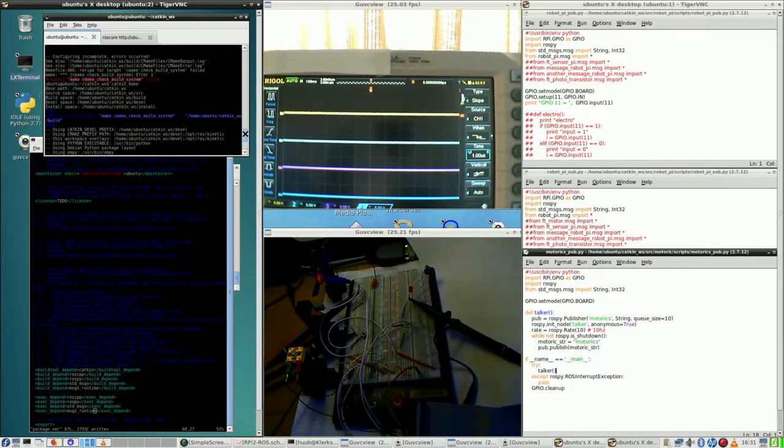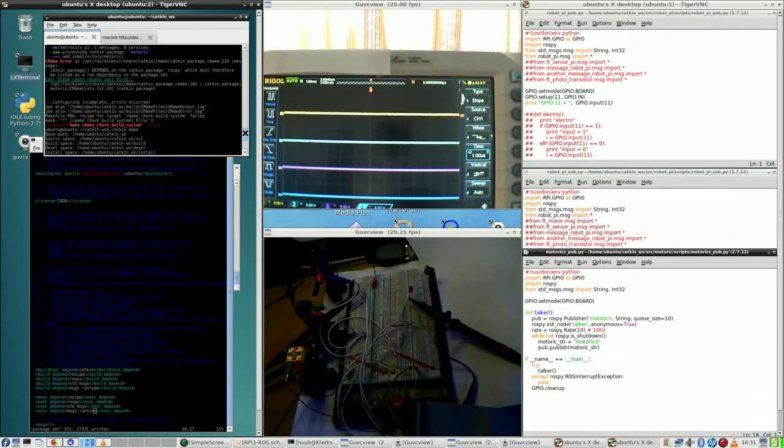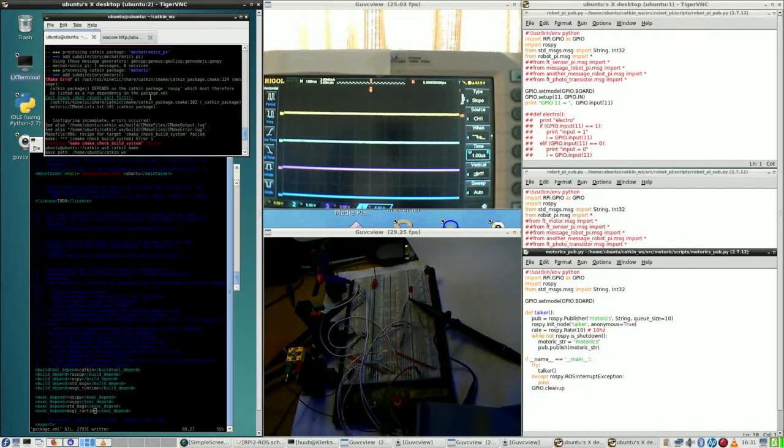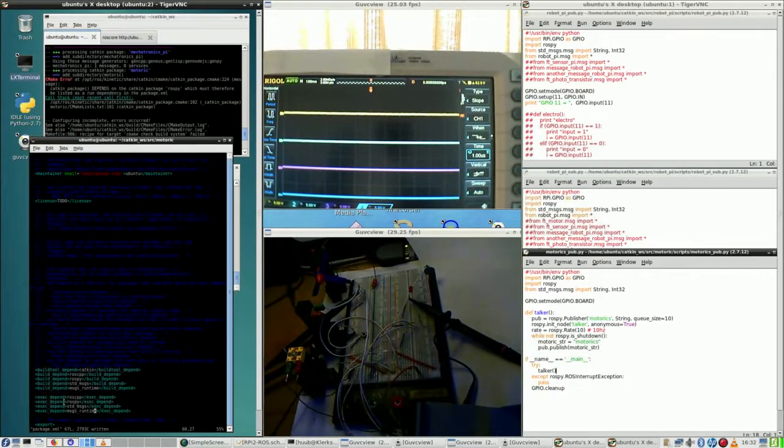This message runtime, I need the earlier one. RaspberryPi as a run dependency. I did that. I made a run dependency on standard message. Why does it complain now about message runtime? What is the difference?